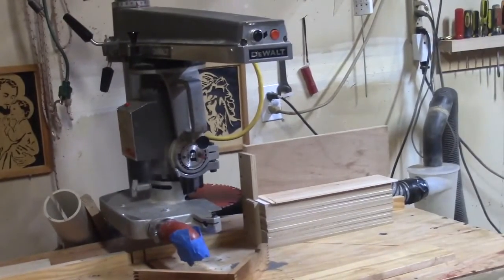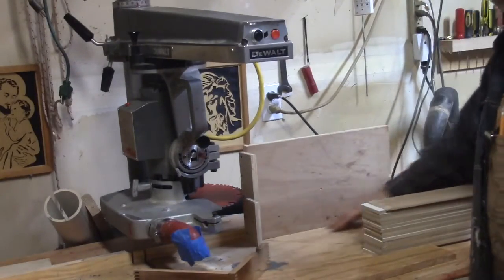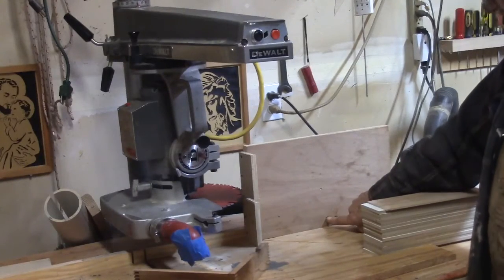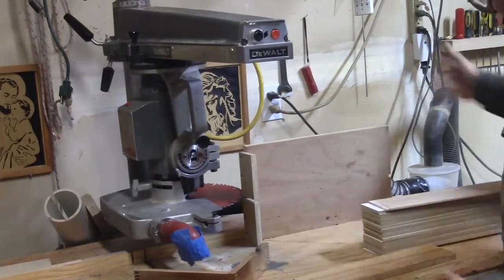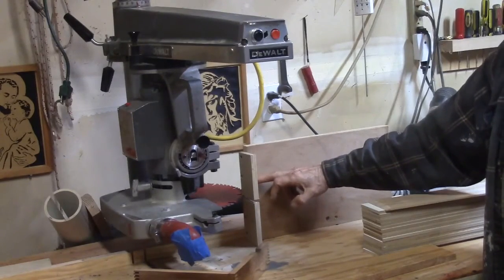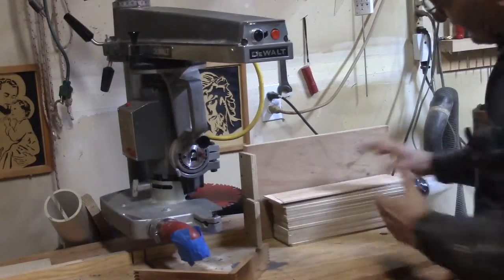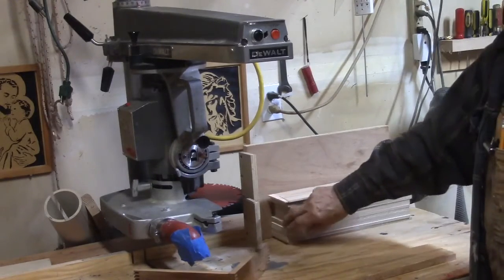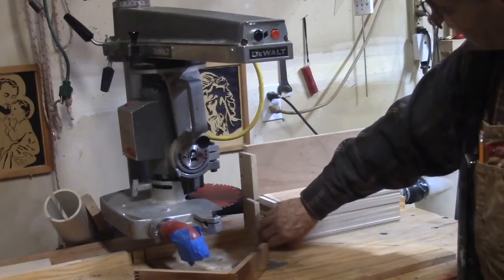So what we have here is this part — the backer — I changed that. I took the base that I had glued and screwed onto this piece of plywood and took that completely off. Now I just put a single screw through this into the fence that's already there, and it stands up just fine. That increased the overall height or thickness of a board I could do by an inch and a half. So that's one improvement — it really simplifies the jig.